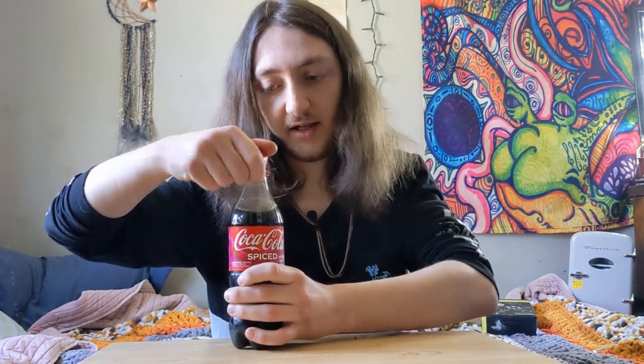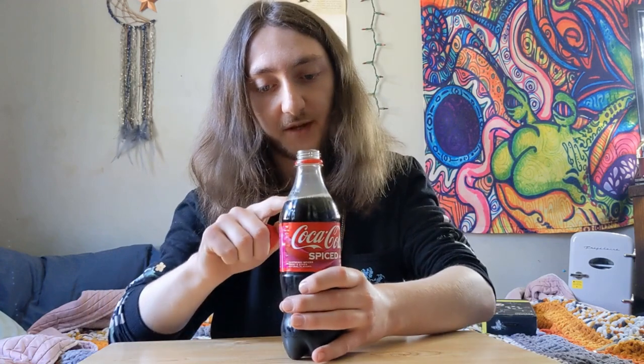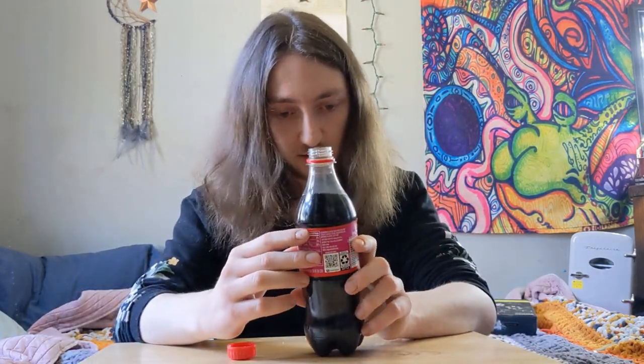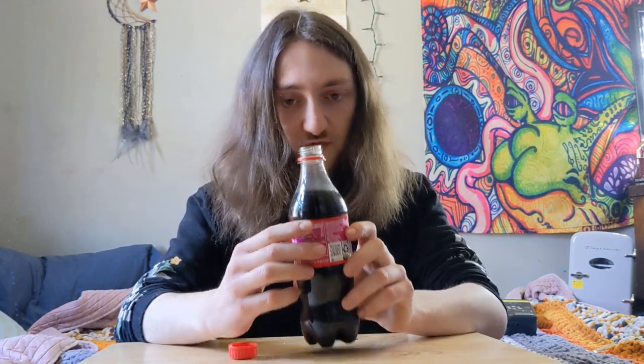It wasn't as fizzy as I thought it was going to be when I opened it. It really was not that fizzy at all, actually. Oh, that smells. What? It says raspberry spice Coke and other flavor. It smells like cough syrup, dude.